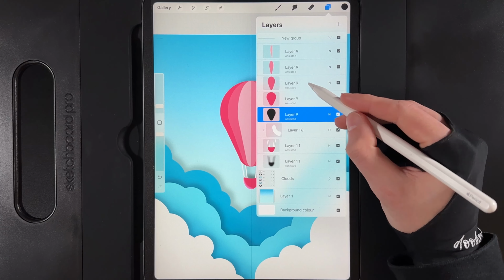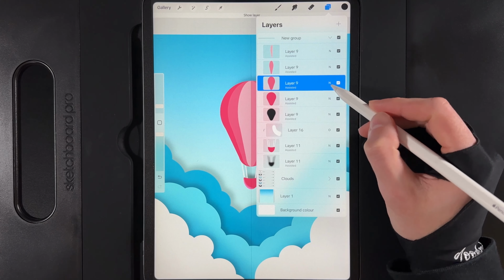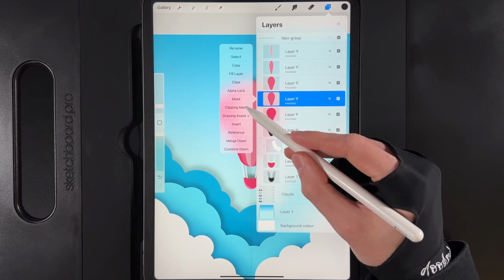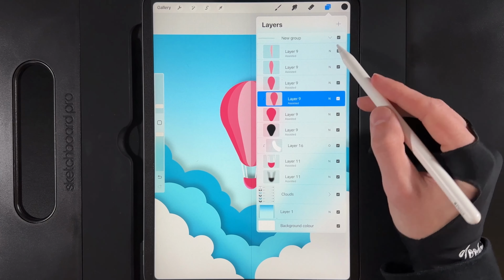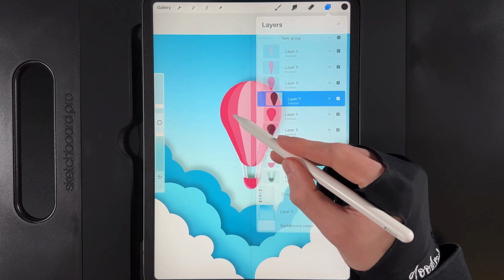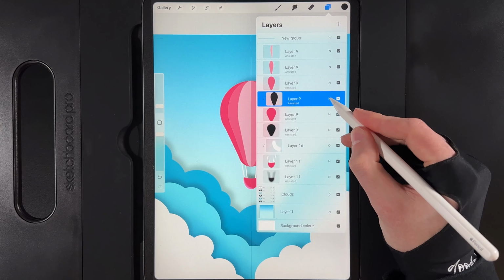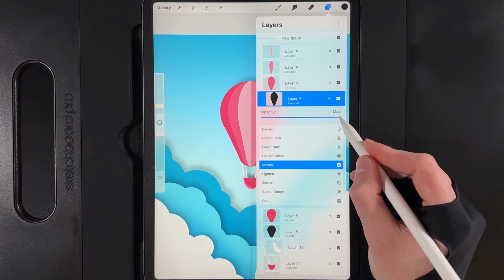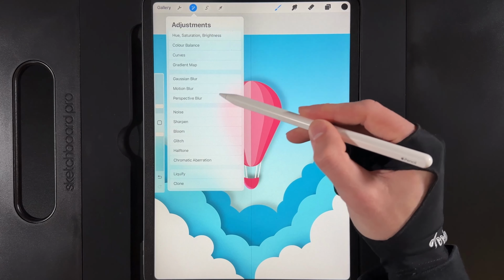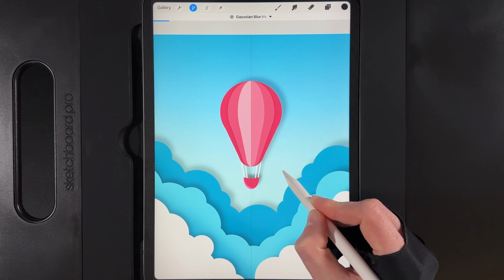So we're going to duplicate the one above it, the slightly inward version of the main body. Swipe it to the left and duplicate it. The bottom one out of the 2, tap on it, clip it down a layer so it's clipped to the main body and drag black into that shape. So again, if I go to my layers, this slightly inward one has now got a black one underneath it. I'm going to change the opacity straight away from maximum all the way down to about 28%. Go to adjustments, Gaussian blur, and swipe from left to right till we add in that 8% Gaussian blur.